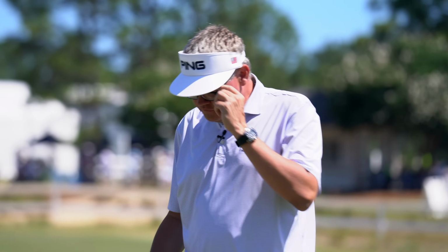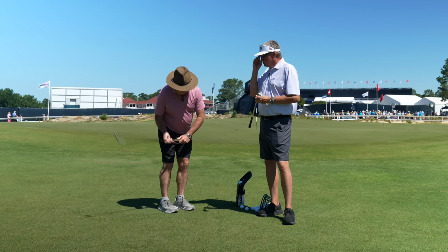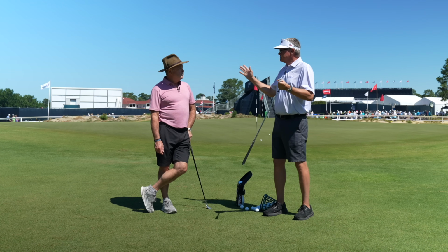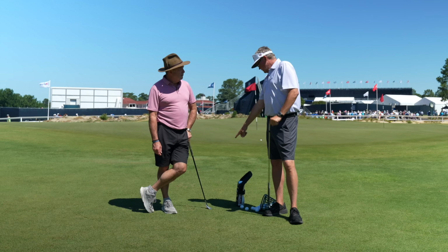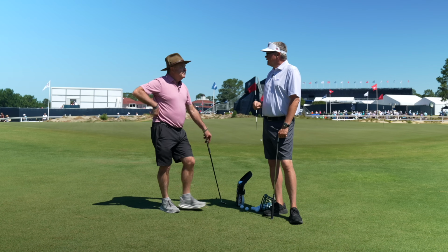So what I want the viewers to understand is, on that shot, his angle of attack was 9 degrees down. That means the club head was moving 9 degrees down when you hit the ball. Now, to your way of thinking, is 9 degrees down steep? Yes. It sounds steep, doesn't it? Did you gouge the ground? Not really. No. But I had the club face open. But you were still 9 degrees down.